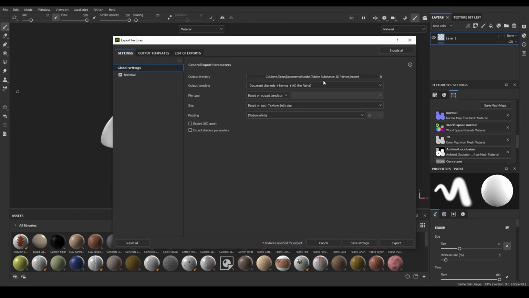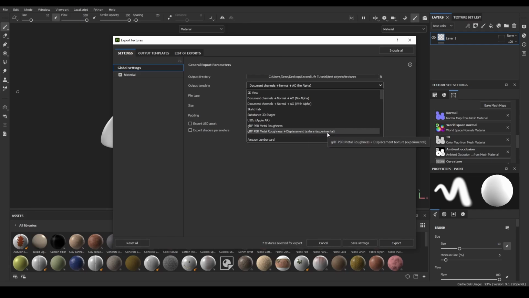All right, so before we export anything, let's set the folder to the one that we are going to be exporting our textures to. To get your glTF, you're going to come to these templates. Then you're going to see glTF PBR metal roughness, and glTF metal roughness with displacement texture, but it's an experimental one. So this one I recommend.